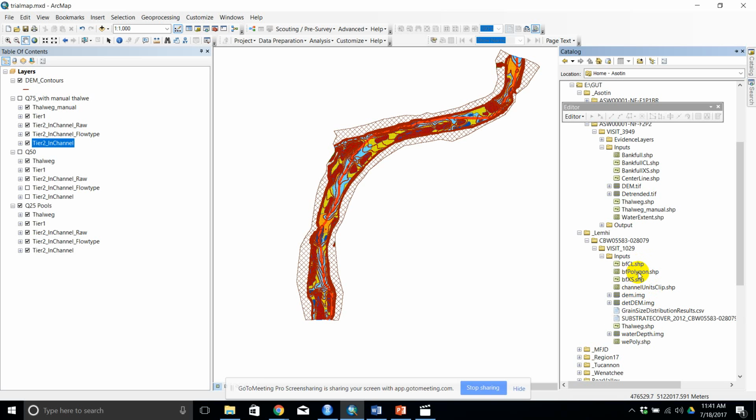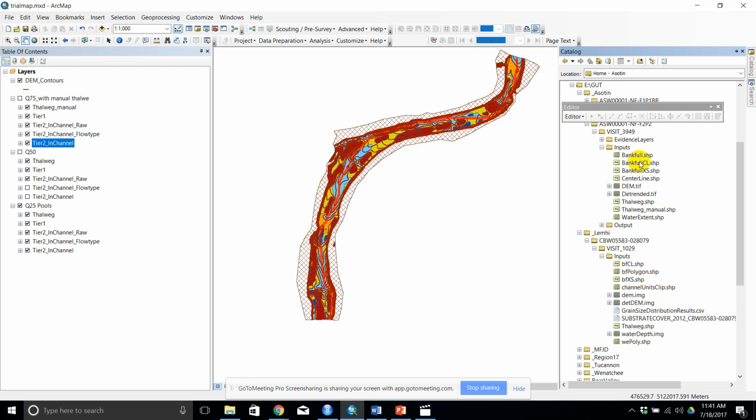In some of the survey geodatabases, it's called Bankfull, and in most of them, this is the case. You don't even need to change the name, it's just copying them over. But in some cases things are named a little bit weird in the database, and these are some of the alternate names you might run into. The Bankfull is the same thing as BF Polygon.